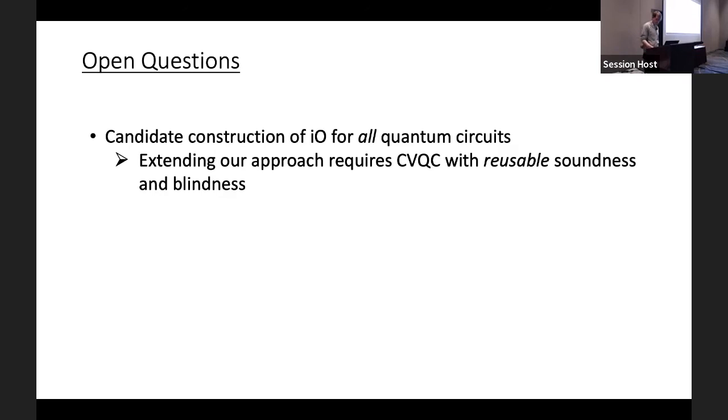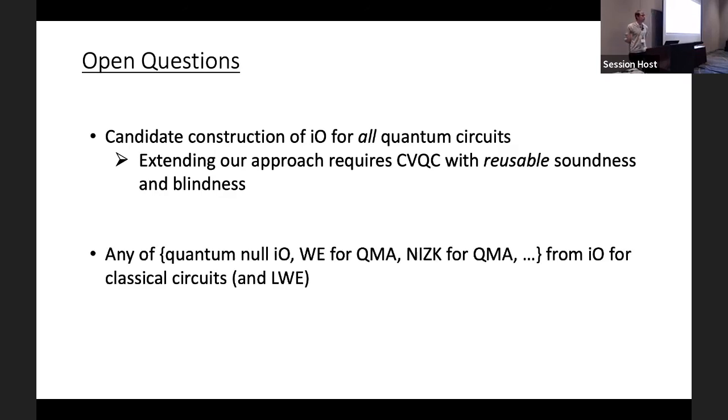And then the other open question is, like I mentioned, all of our results assume virtual black box obfuscation of quantum circuits. Essentially, our results are with respect to a classical oracle, right?